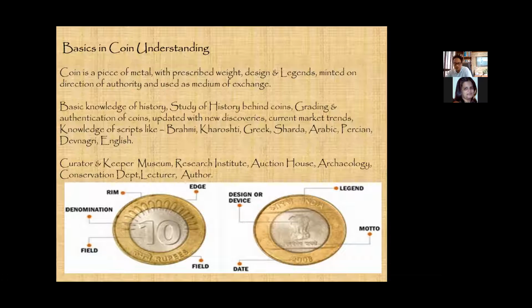The Archaeology and Conservation Department also has a special team who only deals with coins. So many times when they're excavating a specific site, they find coins, right? And that team also needs people who can understand coins. One very close example is in Vasai Sopara. There is a Buddhist stupa which was excavated around 1860 by a person called Bhagwan Lal Indraji, and they found coins there.